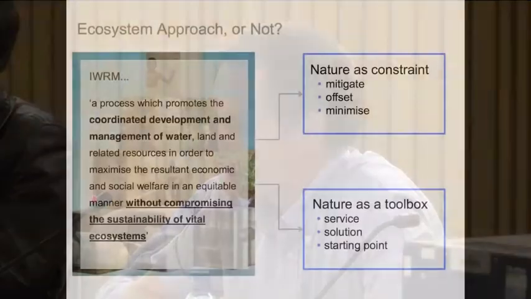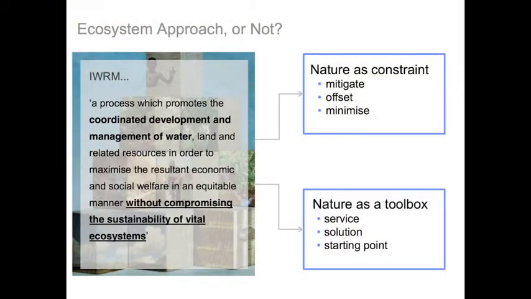So on the left of this slide, you see the common definition of integrated water resource management. And the major point I want to make here is right at the end. So the definition says we're going to manage water in a coordinated way, and we're going to maximize benefits, and we're going to do that without compromising the sustainability of vital ecosystems. And I think that kind of formulation leads to two choices, which you see in the boxes on the right. That can lead you to consider nature as a constraint. So we're undertaking development, but we have to be concerned about protecting nature. So it becomes a constraint on what we can do. And that leads to, therefore, arguments between economic decision makers and conservation decision makers about what should be allowed and what should not be allowed.